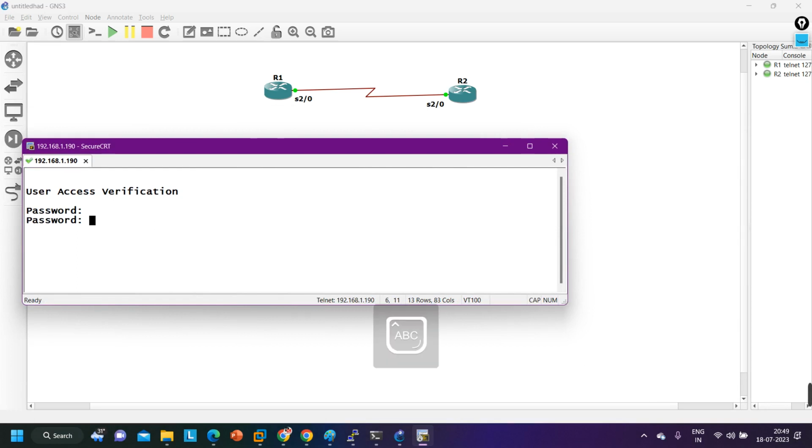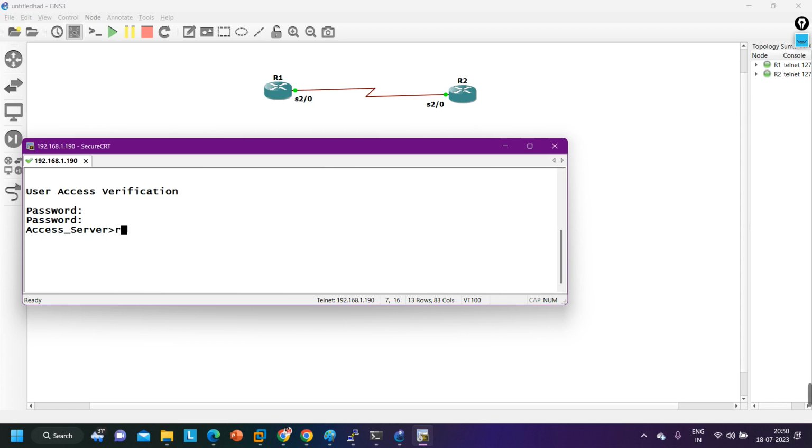The password is PM@123. What is the password? Yes, it's PM123.